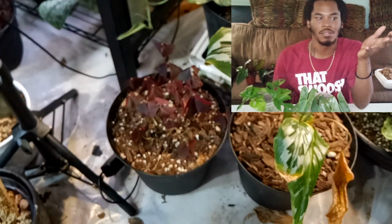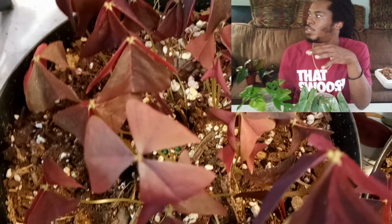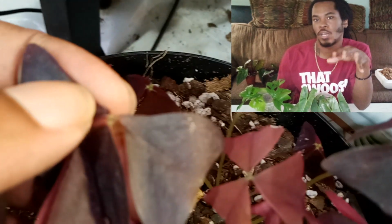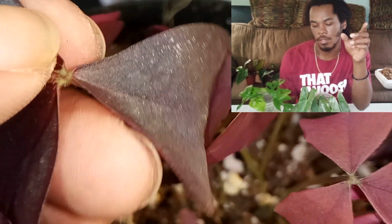All right, guys. Since we are down here on the floor, another thing that I can't seem to get right, I'm definitely not going to give up on these. These are my OGs. My oxtails, oxalis. I call them oxtails because if you eat oxtails, you know what they look like. But my oxtails are infamous for catching spider mites. And this has been an ongoing issue for some years. You see that?